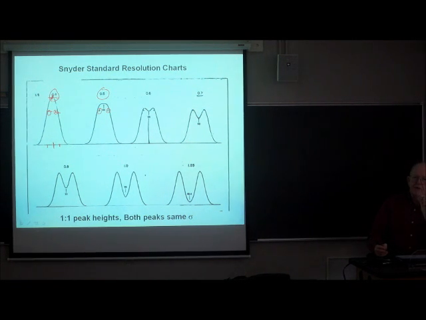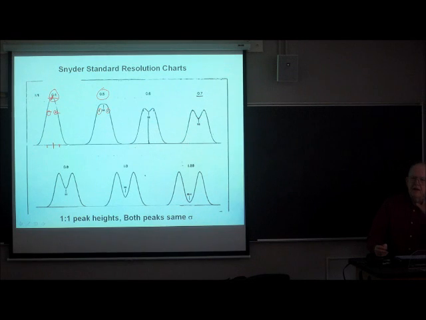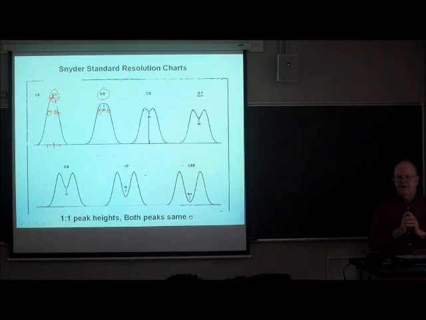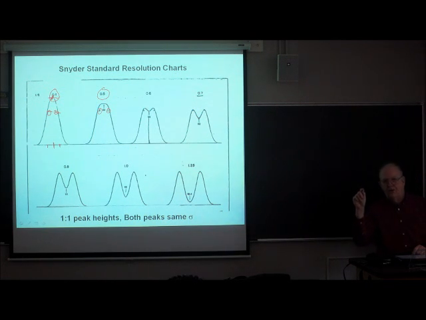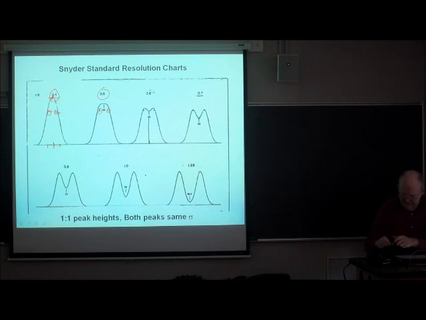You can show with a little bit of calculus that for equal size peaks, for heights that are equal, for equal sigmas, a single peak is 0.5. If you went to 0.50000000001, there would be an itty-bitty, teeny-tiny minimum between the peaks. There would be two maxima. And now as you increase above 0.5, and say you go to 0.6, there are two discernible maxima.